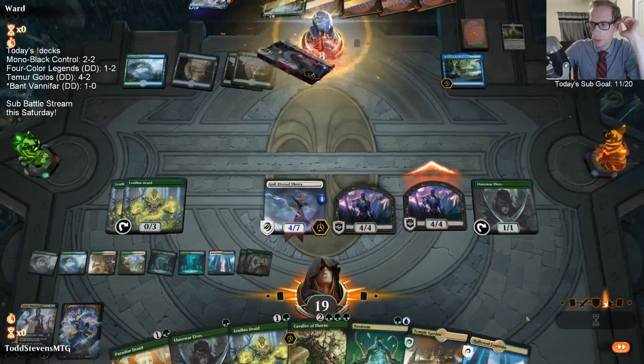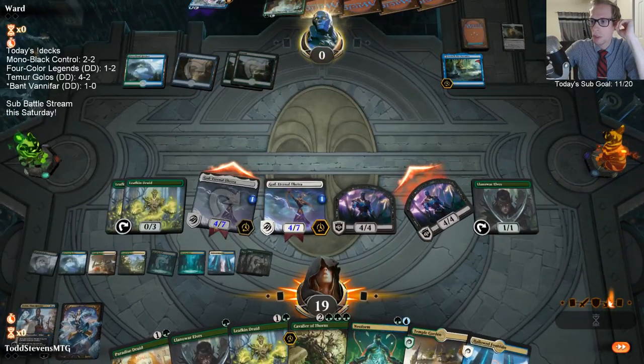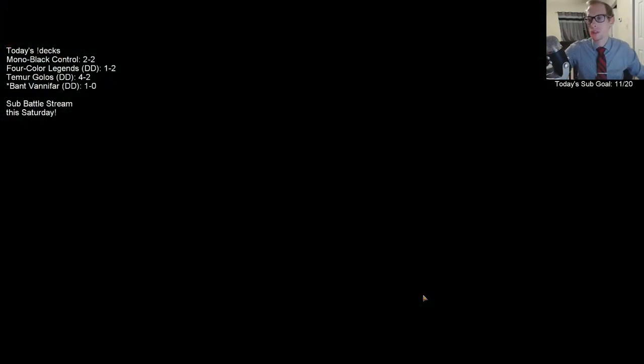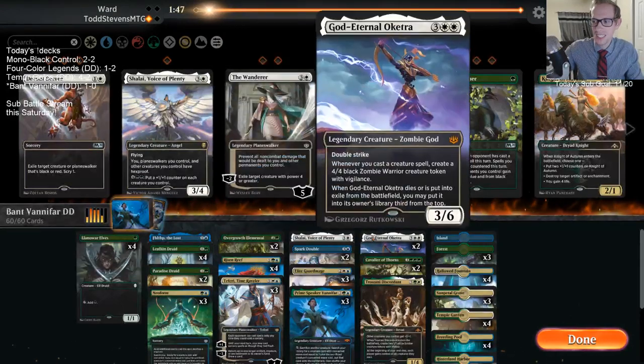No. If I had a 4 drop, I would be able to Neoform the 4, like if I had a 4 drop. Oh, Oketra has double strike. Sweet. Forgot about the whole double strike thing. Never mind, it's still lethal. I was thinking it was just 8 damage. Wow, I definitely forgot about the whole double strike thing.